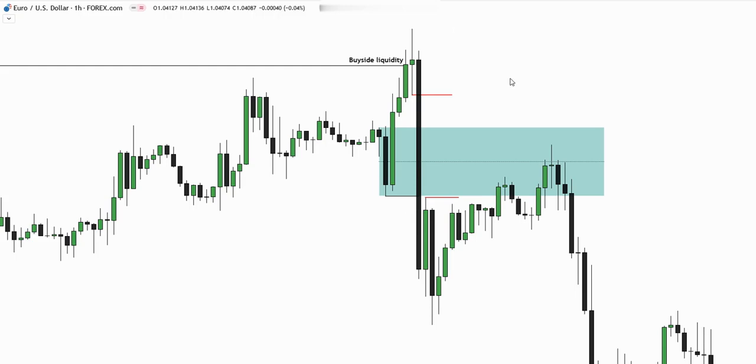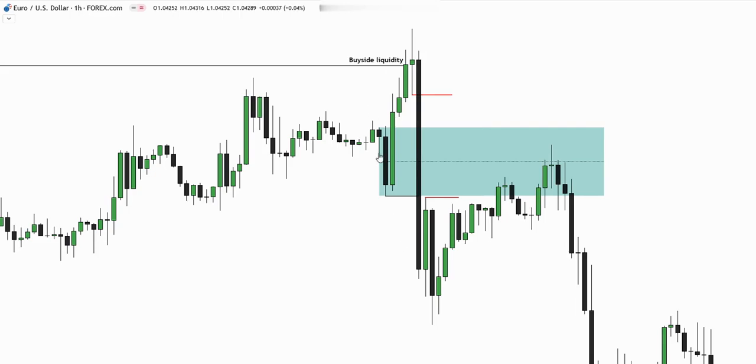So the three things for you to get a better unicorn: you need to have a liquidity pool that has been swept. That can be an old high or an old low. If it's an old high, that is a buy side liquidity. If it's an old low, that is a sell side liquidity. And then we have this move here. You really want to see a very energetic move away from what? From after taking out liquidity. A sweep causing a market structure shift.